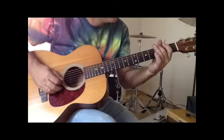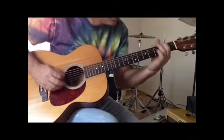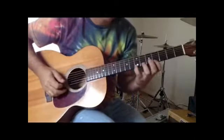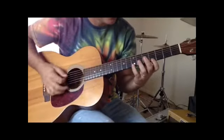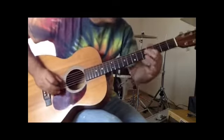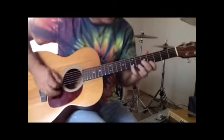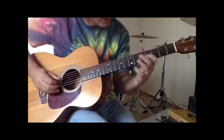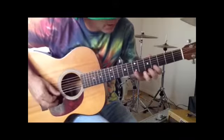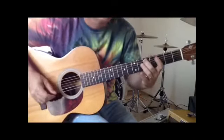And I do a variation. And then finally, the last bit. They're mainly pull-offs using pinkies and index finger. Speed.